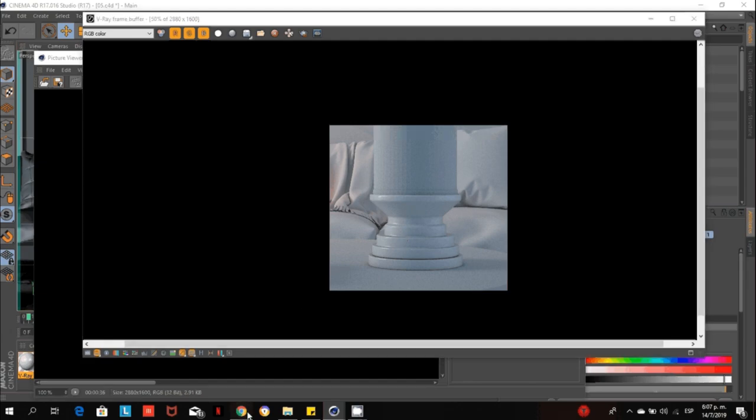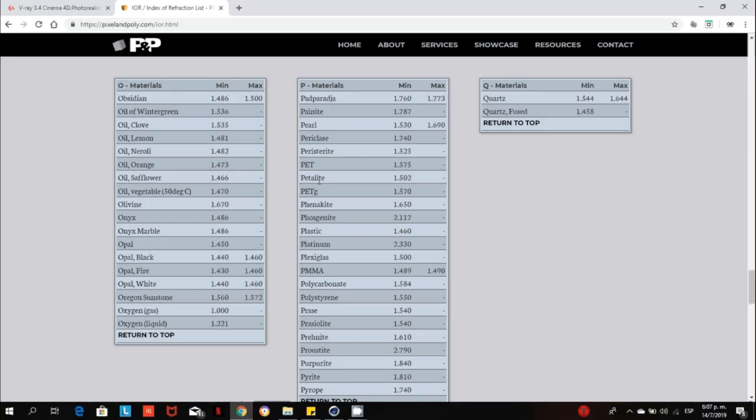Just what you saw in here for plastic material, the IOR is 1.46. This is just to let you know maybe the lower value for the plastic material, but you can have a higher value because we have different types of plastic. So it's just a way for you to know how to start.